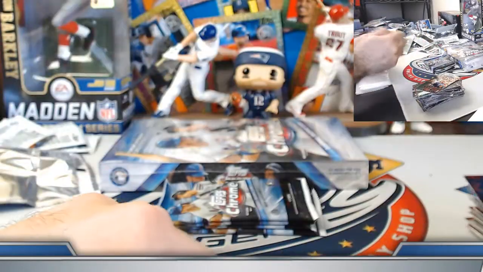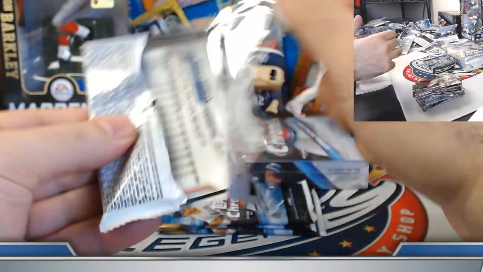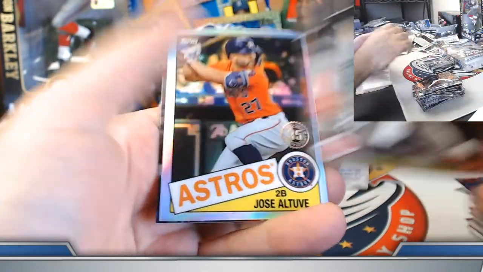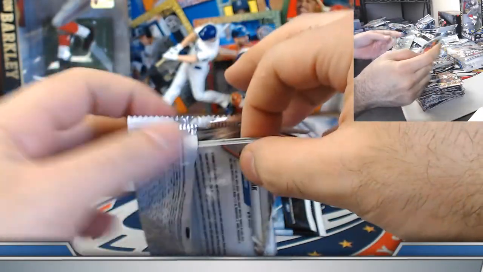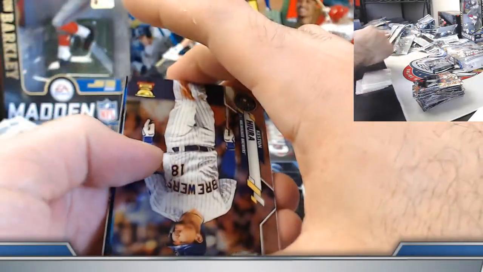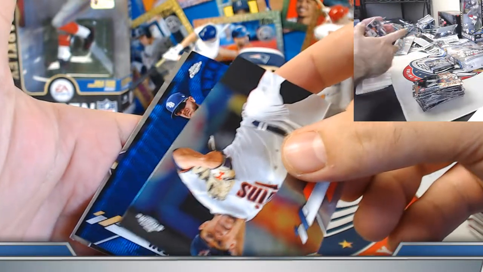Kyle Seager, Refractor. Tuve. 35th anniversary insert. And second, it's a blue. Here we go. Get some color on the board. Blue wave autograph on this one. Put it on the board.